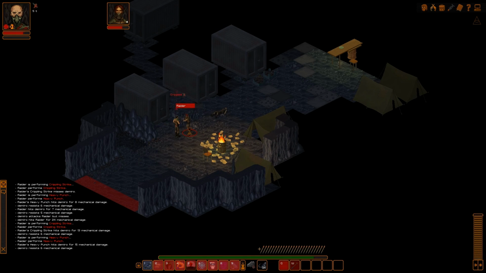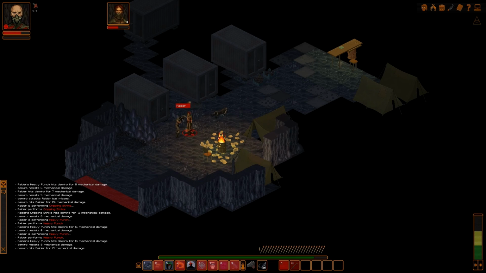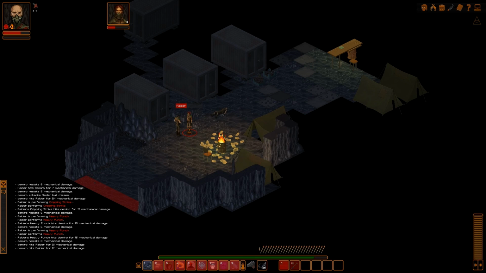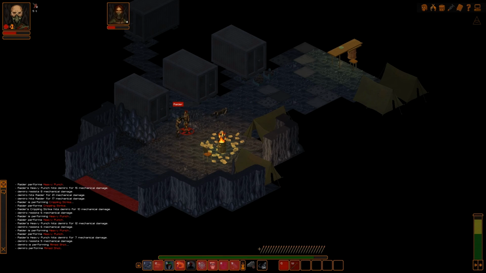Crippling strike. Oh wow. What does that do? Strength decreased by 2. Well, I wonder if that actually makes a big difference or not. Okay, 21, 17. Not too bad. I'll get my aim shot on the next one. Oh, another crippling strike. Heavy punch. Let's go ahead and do my aim shot. Hopefully the strength won't come into play.